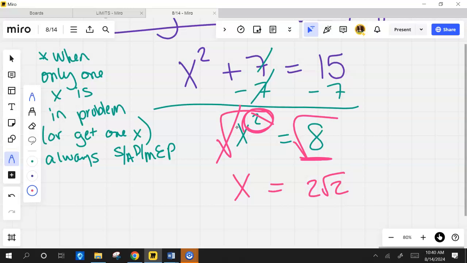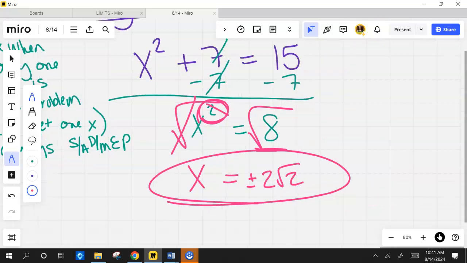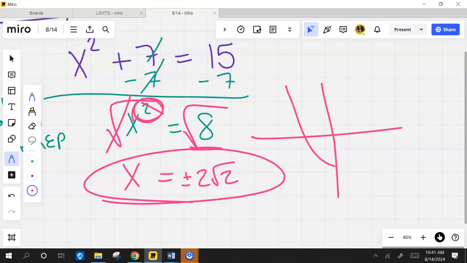Now I am forgetting one thing here. What am I forgetting? Somebody said it. Plus or minus. Plus or minus. What does the plus or minus do? Well, because I have this quadratic, right? It's crossing at these two different places. And if I leave one of those out, I've left off one of my solutions. Because remember, that's what I'm finding when I solve for x. I'm finding the x. If I leave off the plus or minus, then I only have half the answer. Does that make sense? Y'all ready to crank it up?